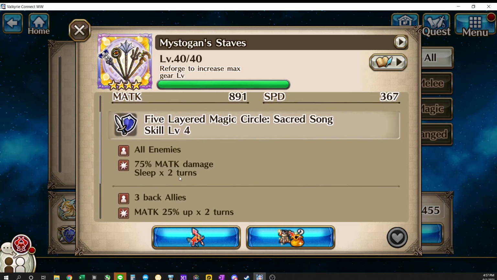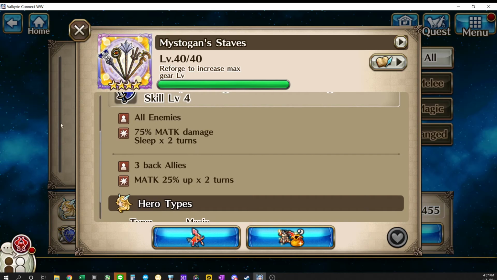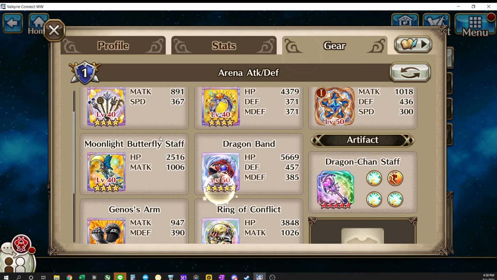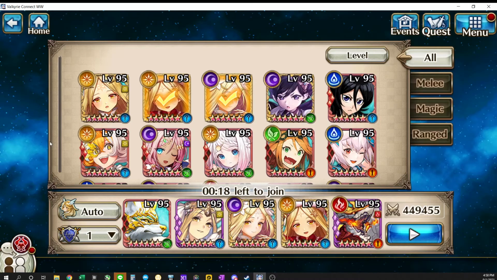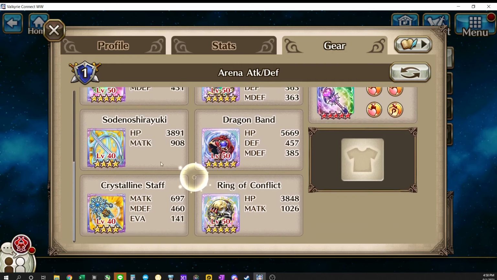It sleeps all enemies for 2 turns, and because this sleeps all enemies for 2 turns, I think this gets rid of all the grace stacks on the enemies, regardless if they resist or not. So grace applies before status ailment resistance. So I think this will effectively get rid of all the grace stacks in one cast. So I put that on here, and then first slot Mistogan too. So I have double up on that, and then I have to go a little bit quickly here.